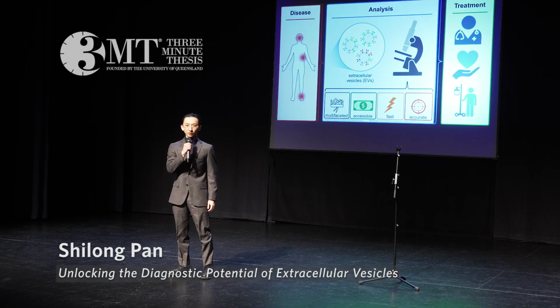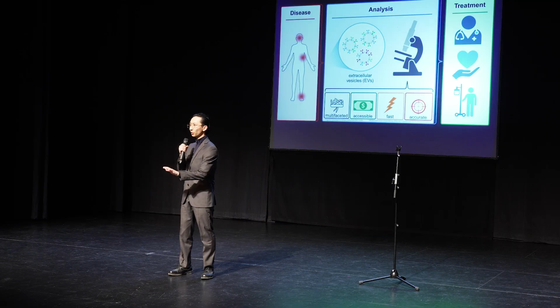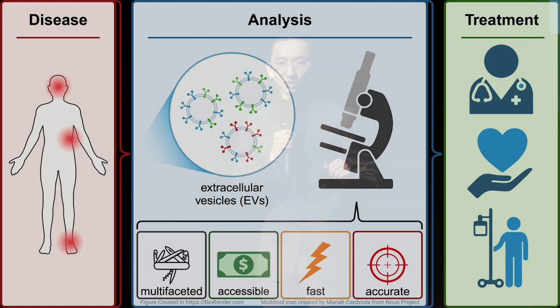There are 50 trillion extracellular vesicles flowing through your veins right now. That's 50 million packets of information that all your cells make to communicate their contents and instructions to other cells. Extracellular vesicles, or EVs, are important in lots of normal processes like healing and immunity, but in the presence of disease, different EVs will arise.